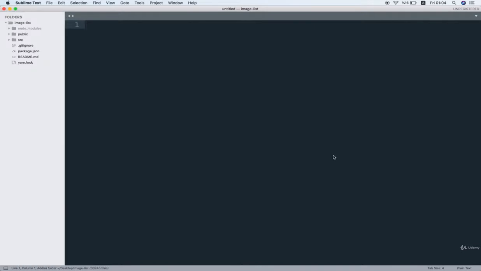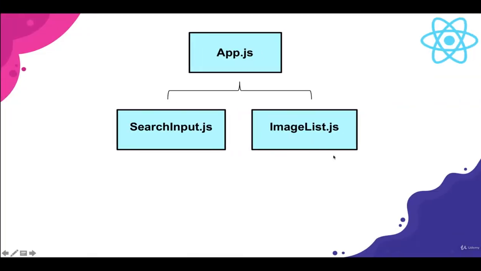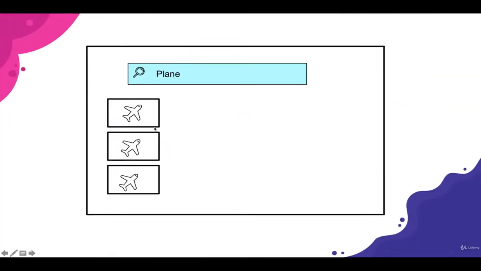Now, before writing any code, I do want to do a quick overview on how we're going to generally approach the design of our project. So let's go back to our mockup. What we're going to do here is somehow get the user feedback, receiving the user interactions anytime that the user types a new search term into that search bar at the top of our application. So we need to somehow get that text and then do a search with that text, right?